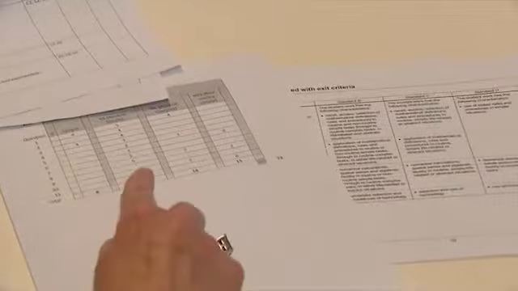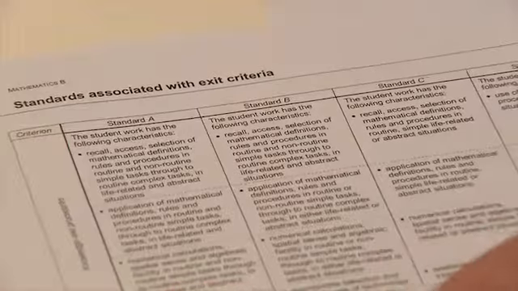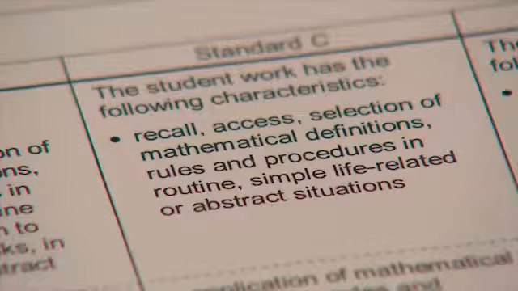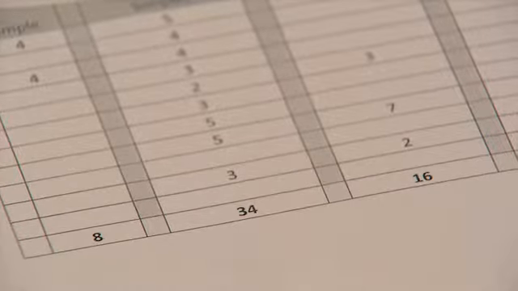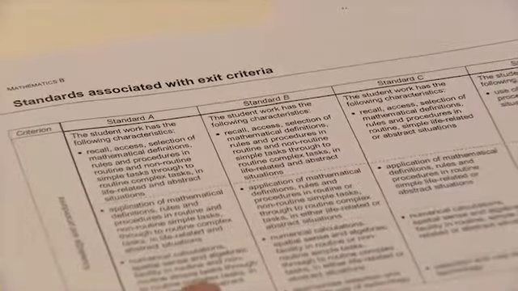I've used the marks to create interim cut-offs. Using the table, it is clear how many marks have been allocated to simple routine questions, and there's opportunity in both life-related and abstract situations. The C standard states that student work should have characteristics that include life-related or abstract situations, so the students will not have to achieve all of the 34 marks to be awarded a C for knowledge and procedures. Also, the routine complex and the non-routine simple marks have been identified in the table, and this will allow me to determine interim cut-offs for the A-B standard.